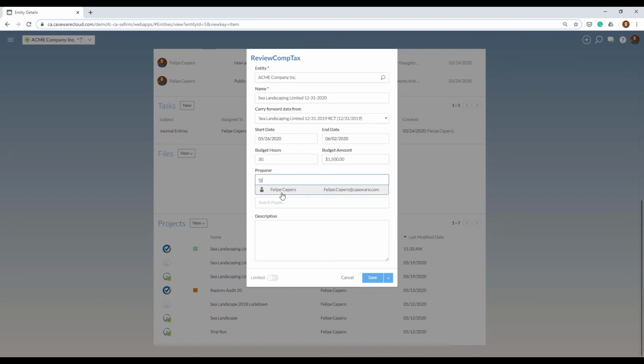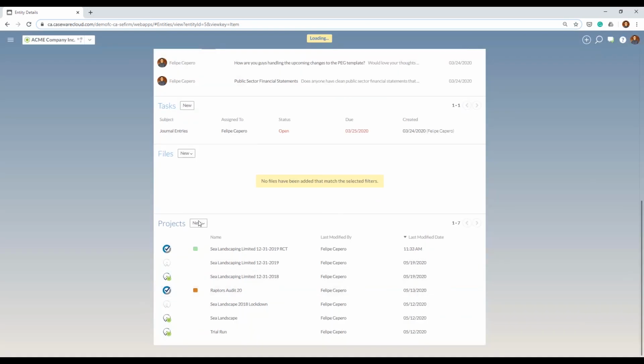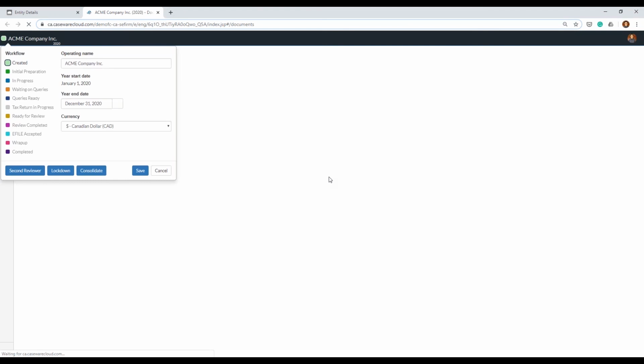I'm going to be the preparer and the reviewer, but I'm also going to have Todd, my colleague, look over some of my important work. So let's say that. And you'll see this one's going to take a little bit longer to create than you're normally used to. And that's because it's taking that information from the 2019 file. And quite honestly, it's worth it. It's worth the wait because you're going to see in just a few seconds just how efficient your workflows will be once you roll forward these files.